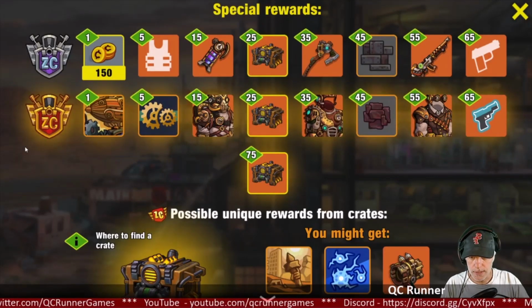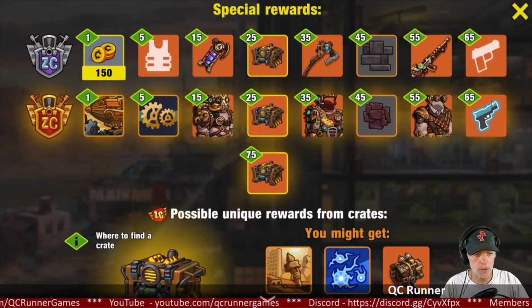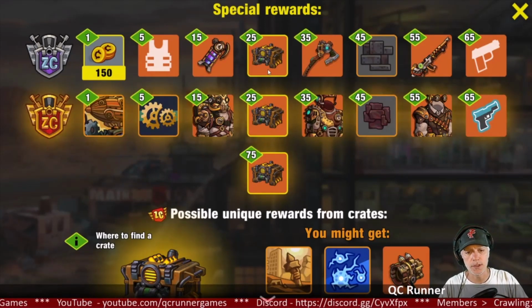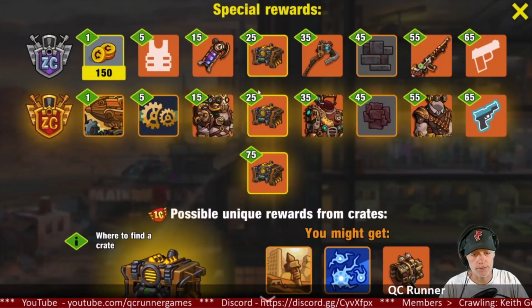But if you do go ahead and decide to buy the pass, you get some decorations for your shelter, and then you get the gear to go along with the weapons. So I'm going to open those up and look at those as we get to them. But the other big item here is this here, 25, 25, 75 here. This is the special chest that you get.